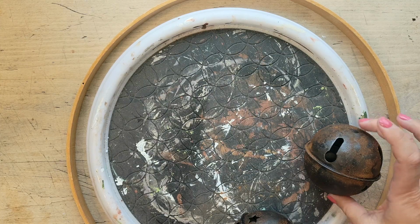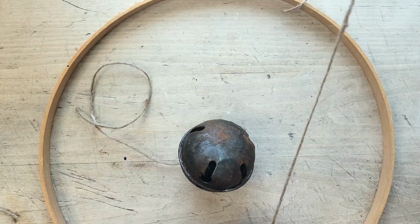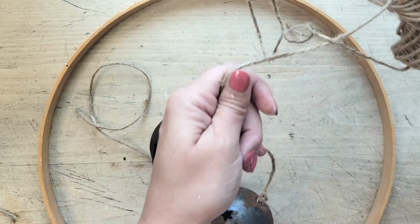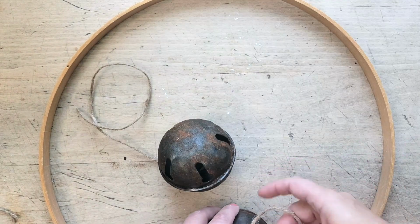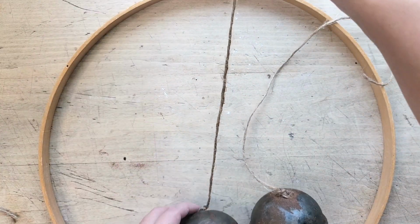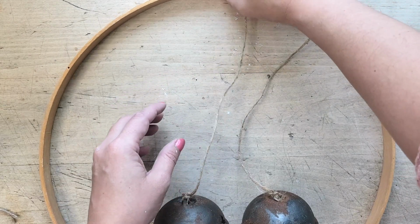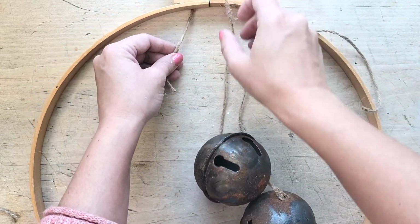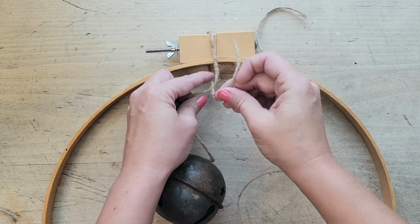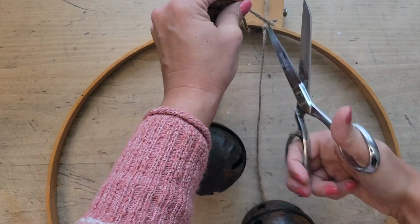Okay, once you've completely rustified those bells, the next step begins. Super simple. You're just going to want to take some twine. I got mine, I think, from Dollar Tree, and thread it through the top of the bell. Tie that into a knot. You're going to want to do this to both bells, making the rope length a little bit different so that one bell sits higher than the other. And simply using the twine, tie the bells to your embroidery hoop and trim off the ends.